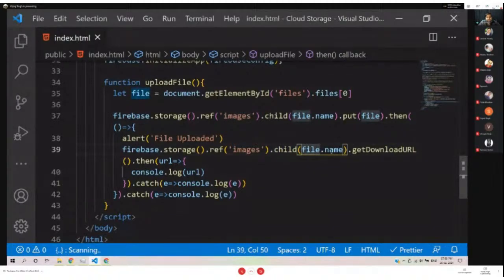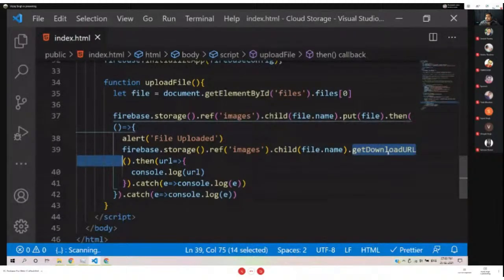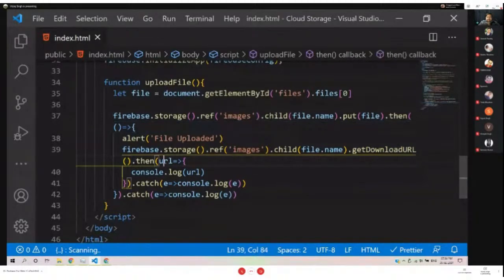Then the child name is the downloadable URL for this file, and the function name is get downloadable URL. This will work as a JavaScript promise, so we need to handle it with then and catch blocks. Then it will return a URL, so we can print the URL, and that's it.